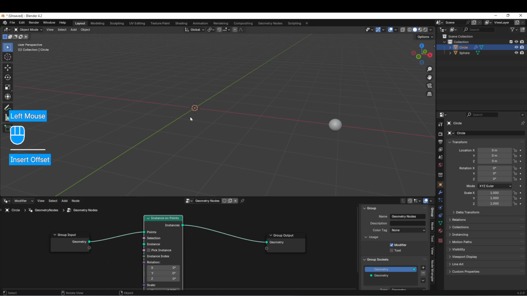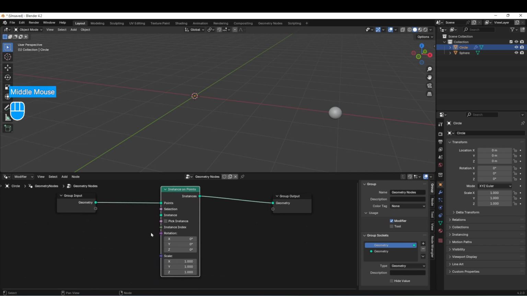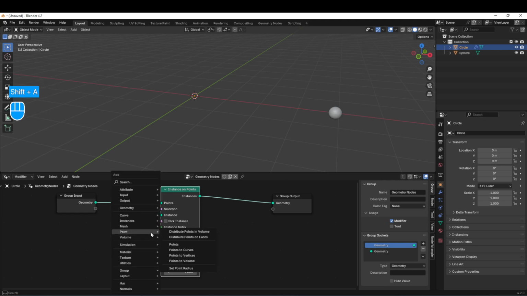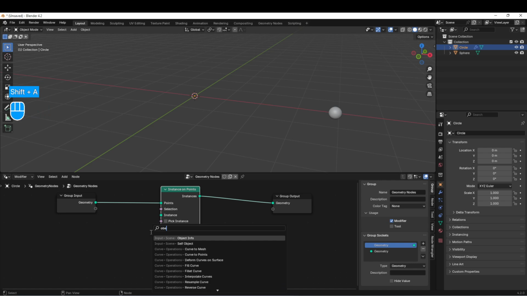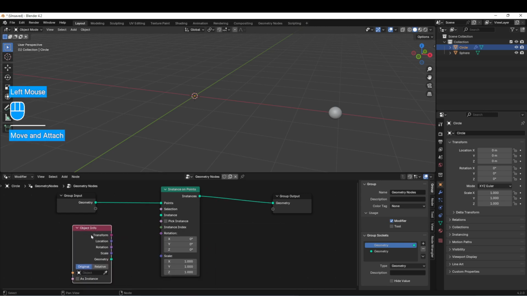And this all disappears because Blender knows that you no longer want to see the star shape, but instead you want to see something on every vertex of that shape. It doesn't know what the something is, so now we have to add, by doing Shift A, an object info node. We'll put that here to the left. We have to tell Blender which object. So if we click this eyedropping tool, we can come up to the 3D viewport and left click on our object, and it will select that.